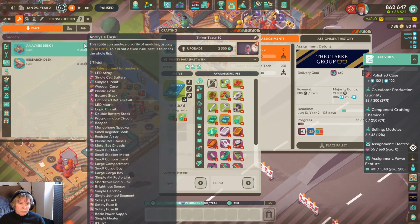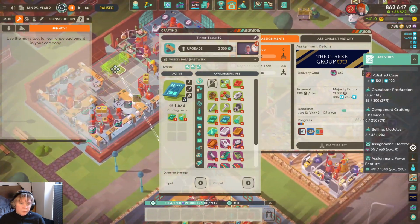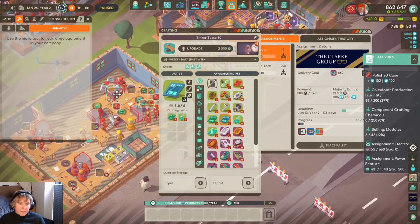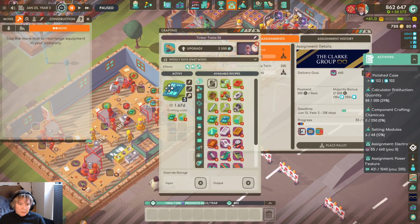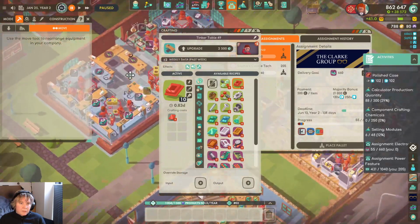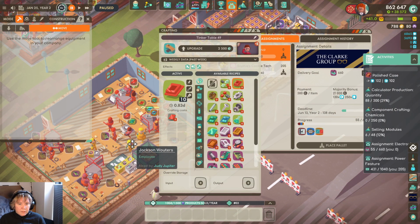Okay. I'm just gonna move stuff around a little bit. Oh, this is gonna come back to bite me. Okay. Let's see. Let's have a little square here. In here we're gonna do the plastic bits. Plastic bits. Okay. And for the plastic bits, we're going to need a shelf. There we go.